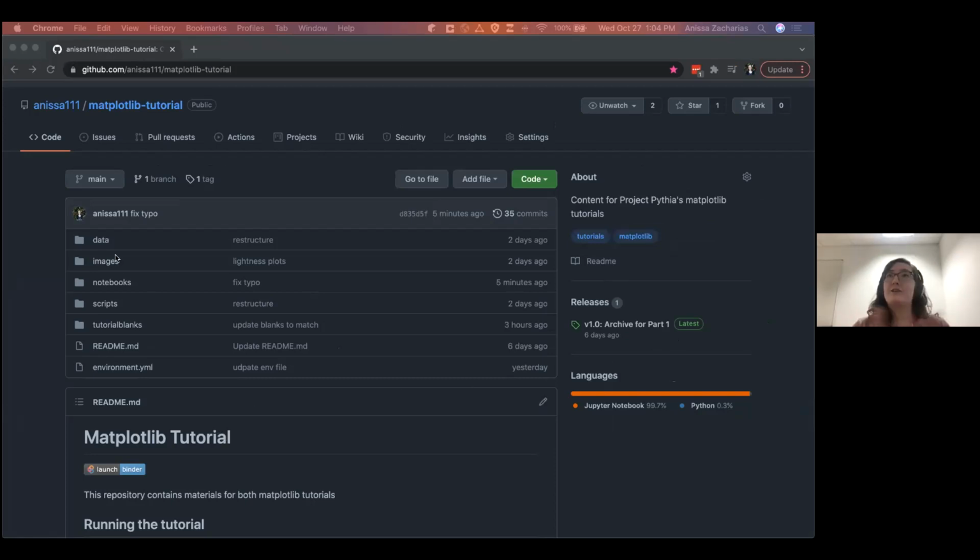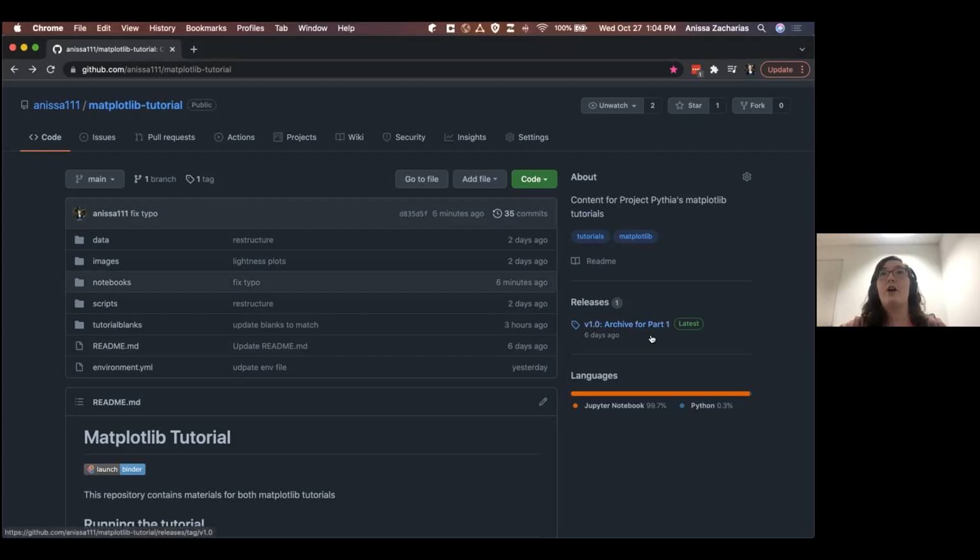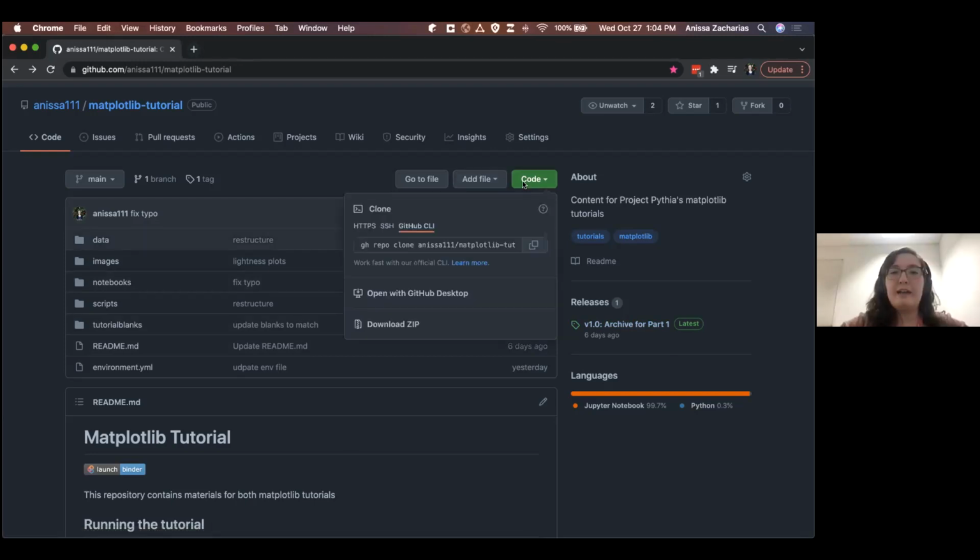Here is the repository. This is the same as the first one. It has changed a lot. If you want to go back and rewatch the first one, you can look over here at the releases. There is an archive of how exactly this repository was for the first part. I would recommend that you completely reclone this for this one. It has changed a bunch. There is a new environment that we're going to do, but you can also do a git pull if you really want to.